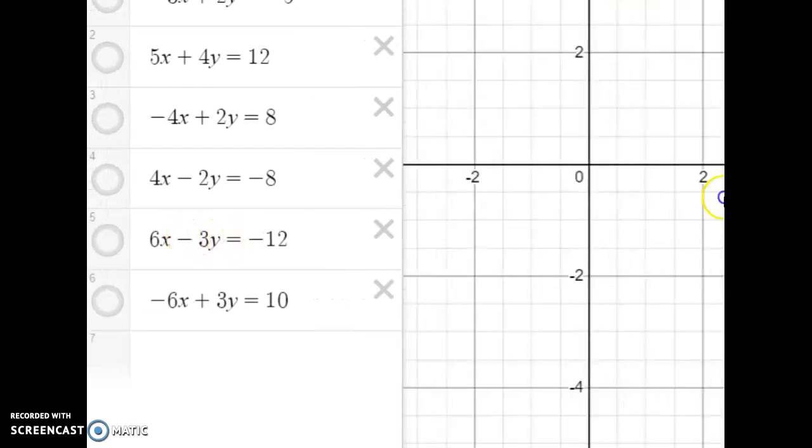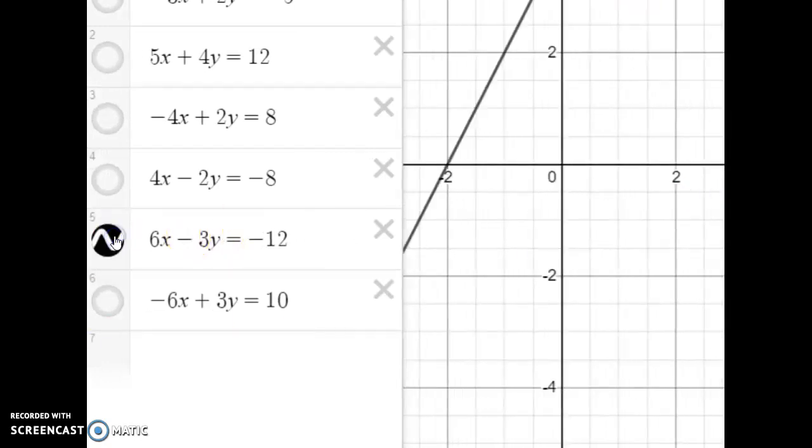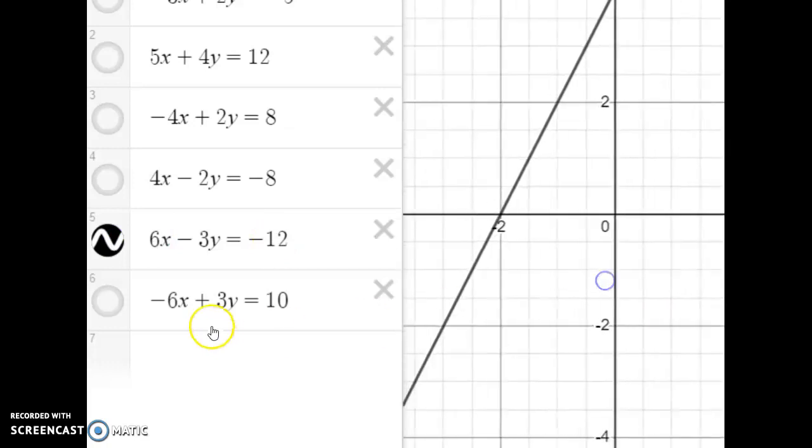I didn't turn them on yet. So here's the first one. There you go, that line there. And I'm going to turn the second one on, and notice the two are parallel to each other. Well, obviously they're never going to cross, and therefore there is no intersection ever, so there is no solution. And that's what that means, that we came up with this false statement, which implies no solution. And that's what I wanted to show for this section.